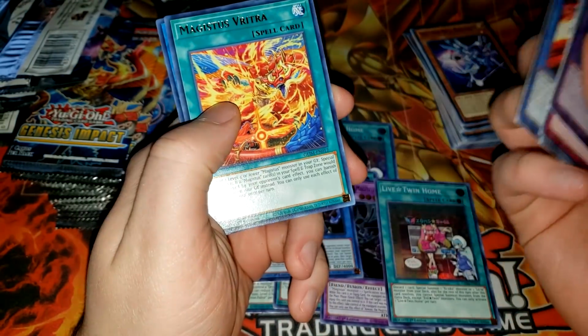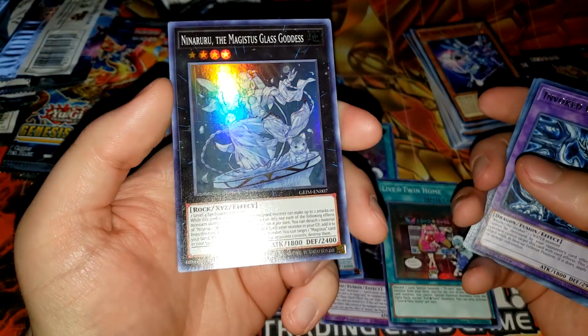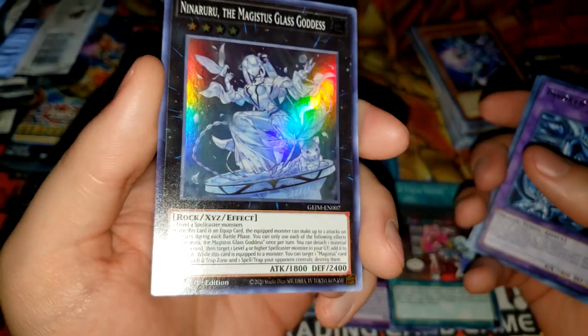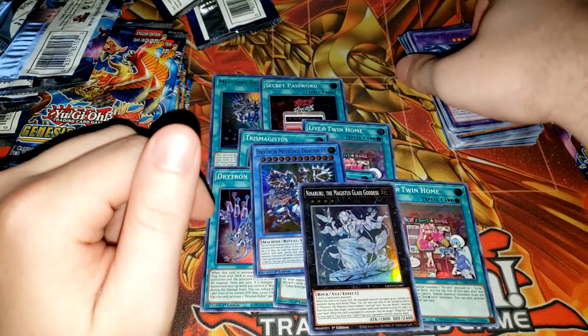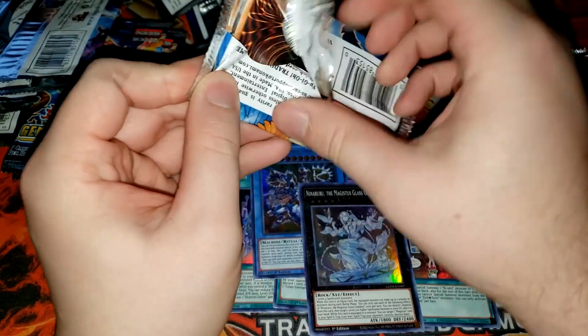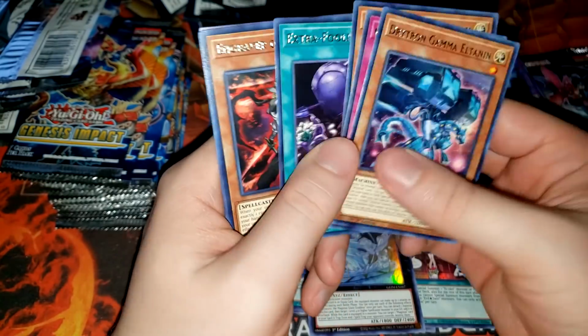Cyber Angel Benton, Magistus Retta or whatever, Nightmare Griffin, and the Magistus Glass Goddess there. That is a really cool looking card. Pretty crazy. I do not know a lot about this archetype, I'll be honest. I've looked more into the Drytrons and the Evil Twins. But yeah, this pack is pretty cool. You got a lot of good reprints from what I've seen so far. Like I said, no Mechaba reprint, but everything else seems pretty good.